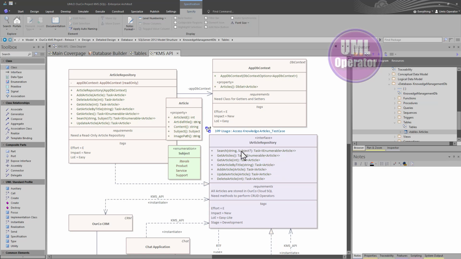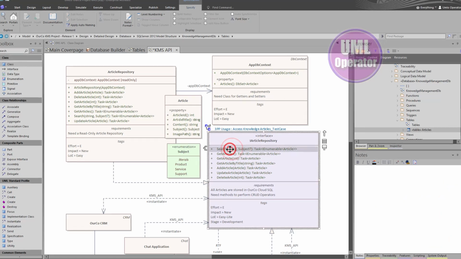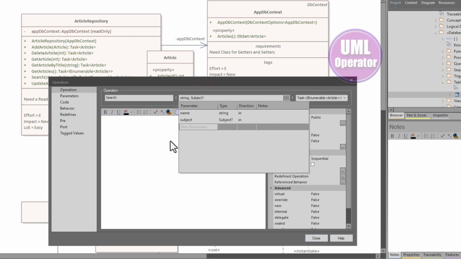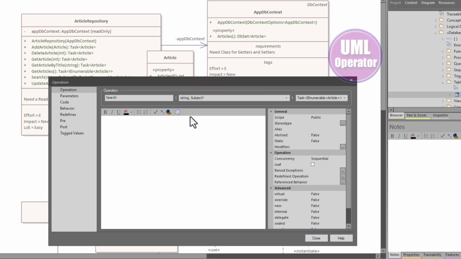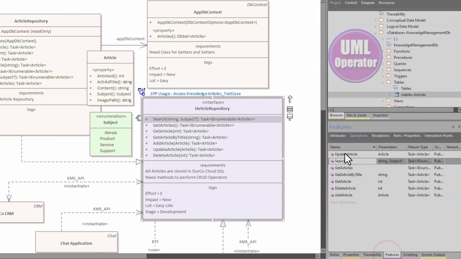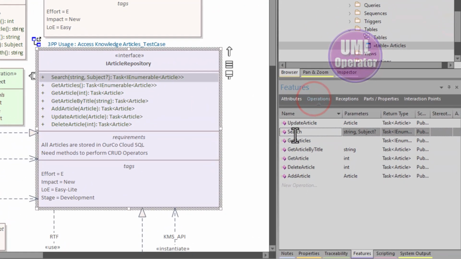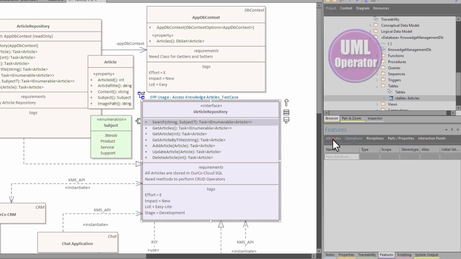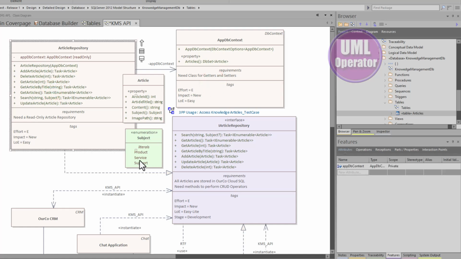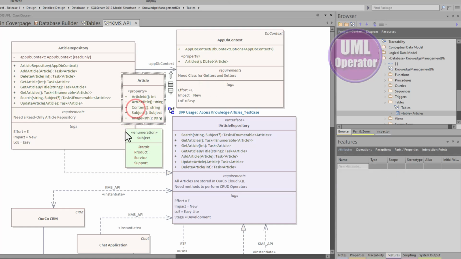And remember, we're not coding at this particular point. We're merely using Sparx to define the properties and the elements that are necessary to achieve our objectives in design. So we're able to go through each one of these, and let's go to features over here. You can see we've identified the operations in the API that we're building, as well as any attributes that may be necessary for these particular class elements as we're going through.